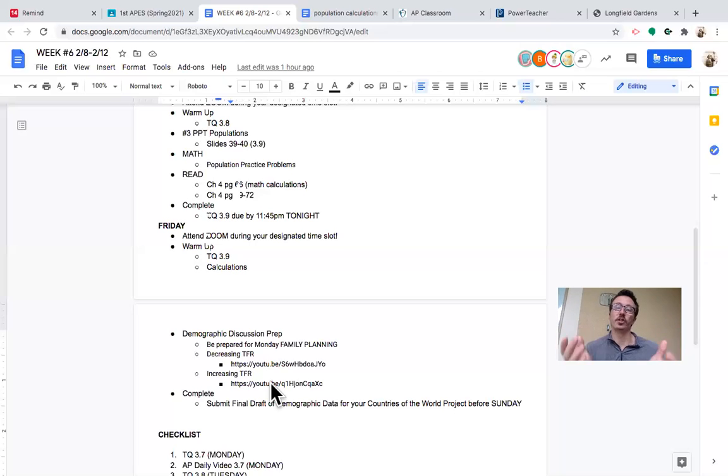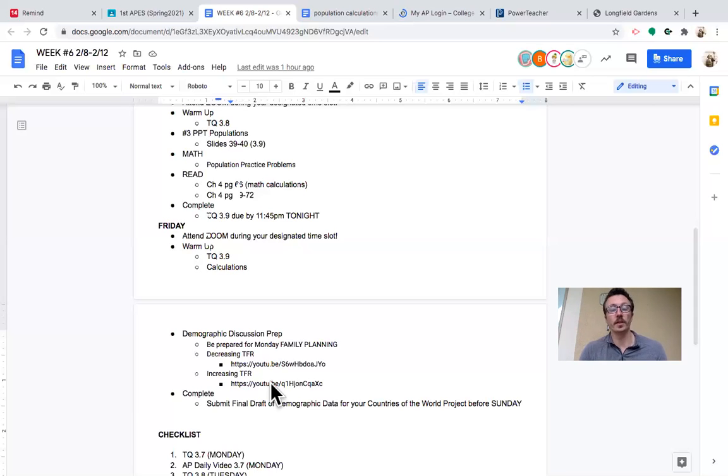Now, there is no such thing as a universal plan for anything really, because every single country is going to be significantly different. So a family planning program that works in Nigeria might not work in another country because of differences in economic development, per capita income, or even something as simple as religion, right? So you'll collaborate and try to come up with a good general idea, but also not neglect the small differences that might be needed for certain countries.